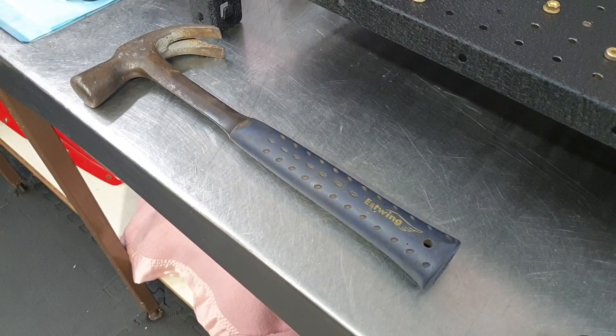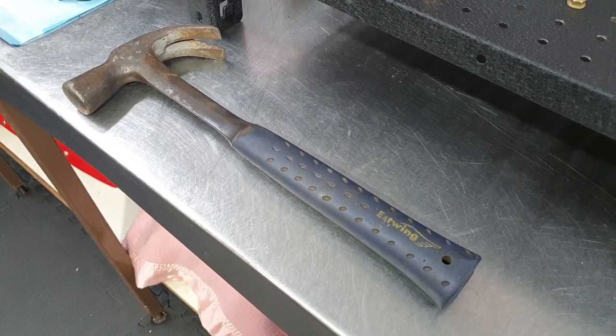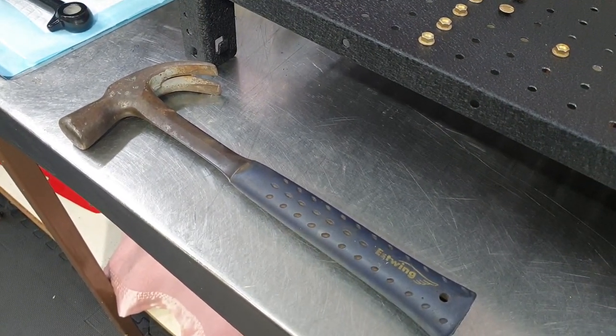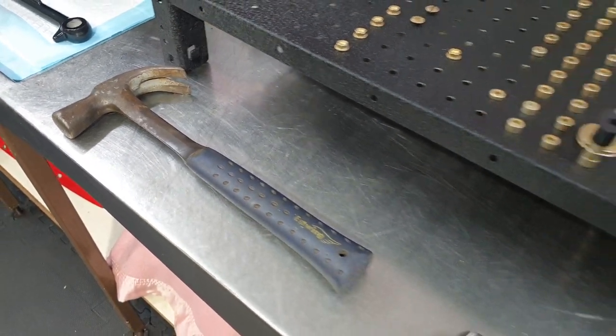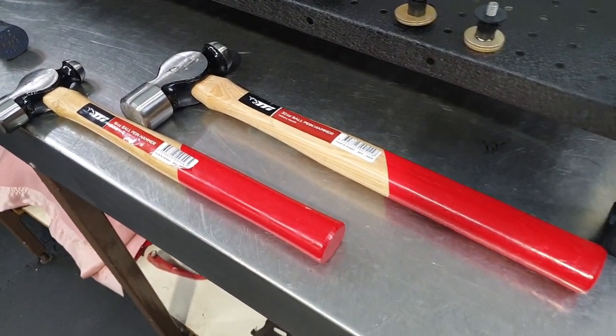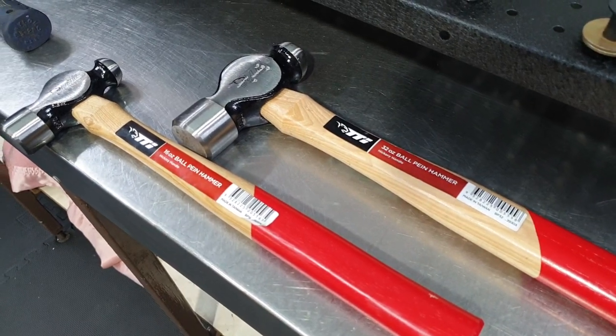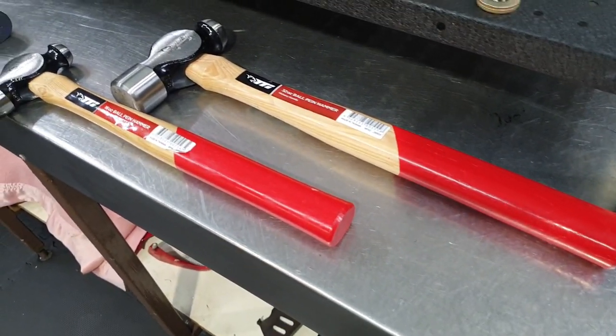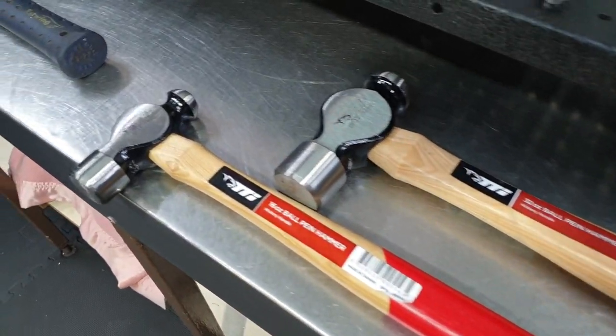After the video with me pulling the Ducati apart with a claw hammer, there were a few comments of people going, what are you doing with a claw hammer fixing a Ducati? So John Hawkes from Total Tools in Victoria went to the next level and posted me over a couple of hammers to put the bike back together. So thanks heaps, John, for that. I promise I won't use a claw hammer anymore.